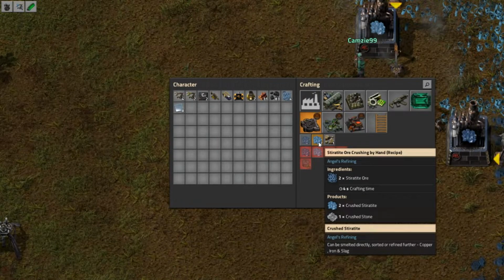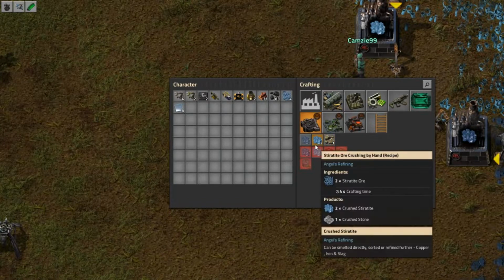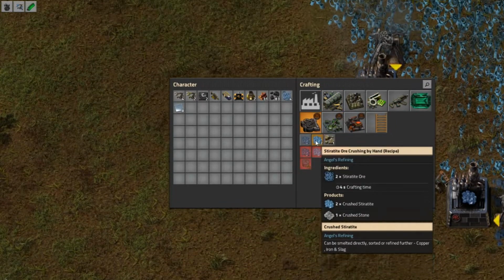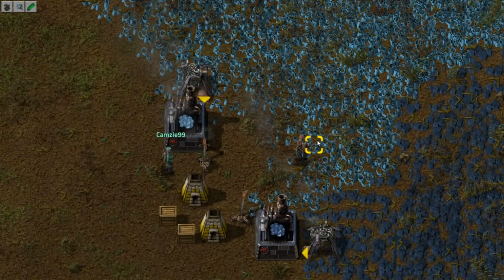I can also do the ore crushing by hand, too. How? By just going to resource refining. But it takes 4 seconds of crafting time. Yeah, so you can. That's interesting.